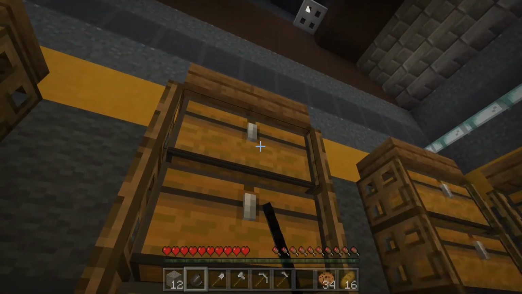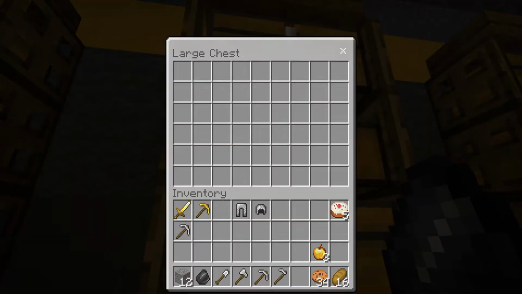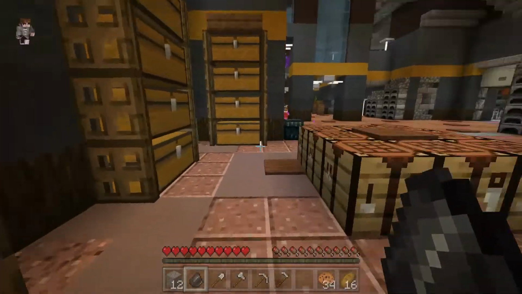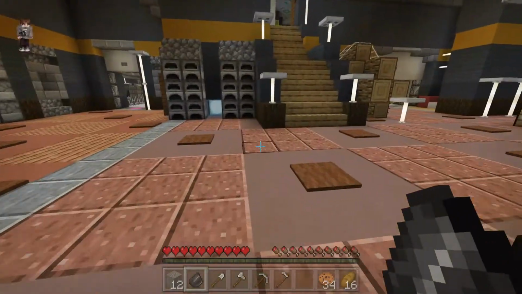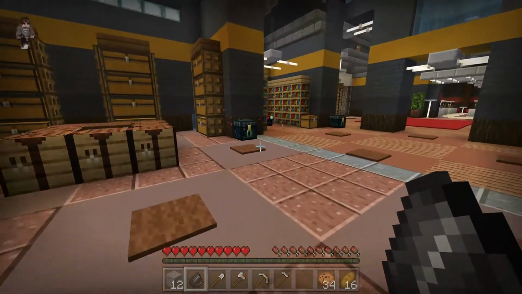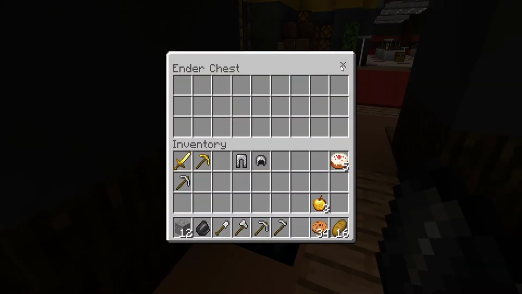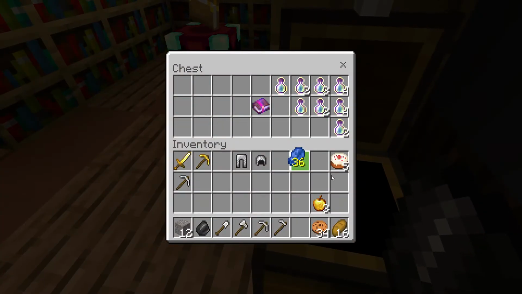Empty. Empty. Empty. Empty. Okay, so this looks like this could be a storage place for us during the game. Ooh. Ender chest. I don't have a pickaxe, so I can't grab them. Got another one right here, too. Here's another small chest.